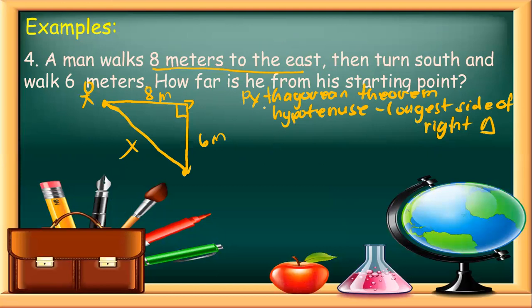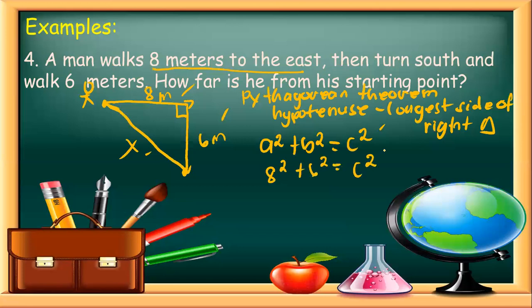If you recall the Pythagorean theorem, the formula is a squared plus b squared is equal to c squared, where a and b here are the two legs and c is the longest side. You can interchange 8 and 6 here since this is addition, applying the commutative property. So we have 8 squared plus 6 squared is equal to c squared, because we don't have the value of c yet, as it is missing. So a can be 8 or 6 and b can be 6 or 8. Then write down the squares.